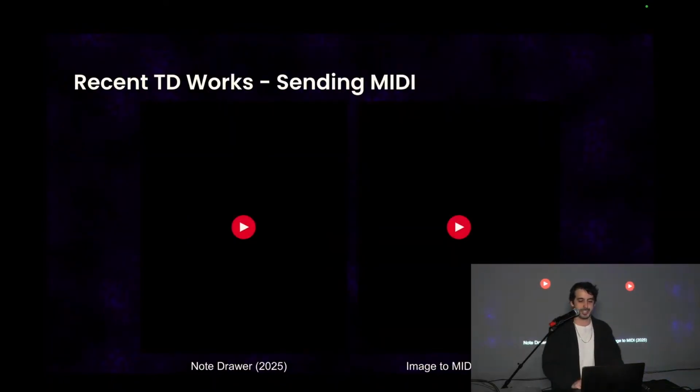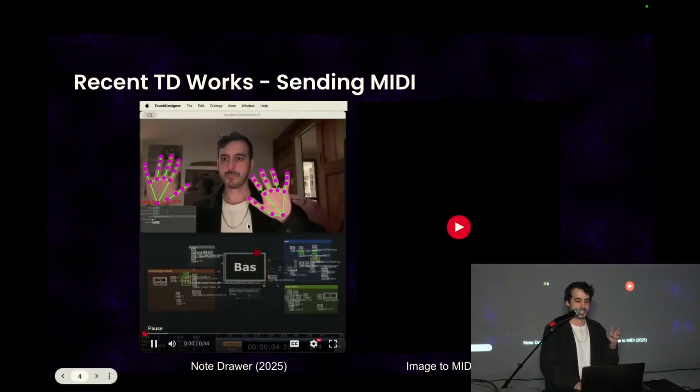I also really like sending MIDI from TouchDesigner. So some things I do are creating these sort of interfaces in midair for making your own instrument. Could you make a piano where you can place the notes anywhere you want? This is an example of that.